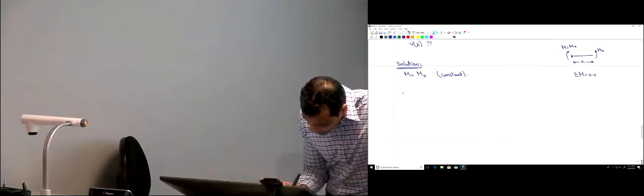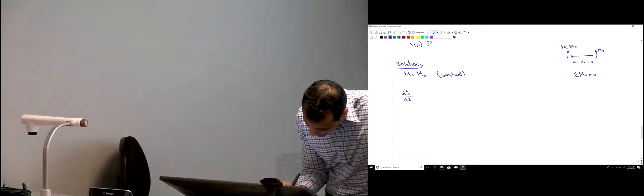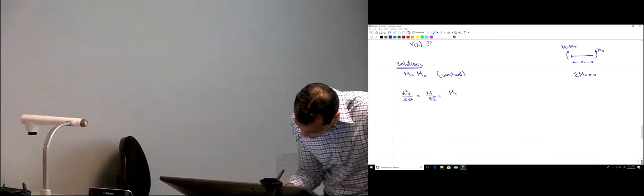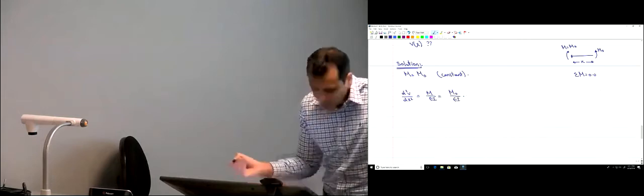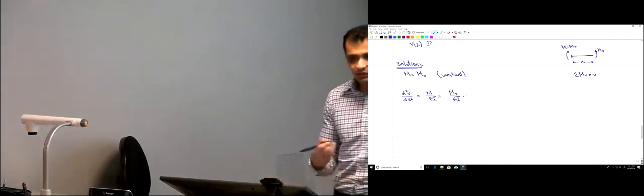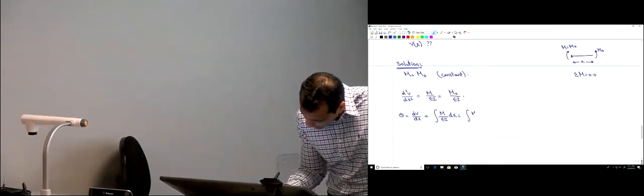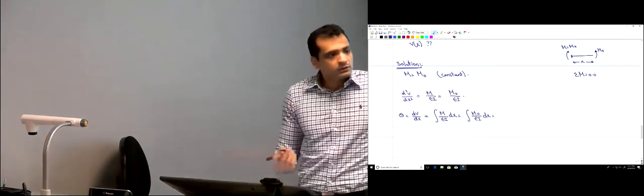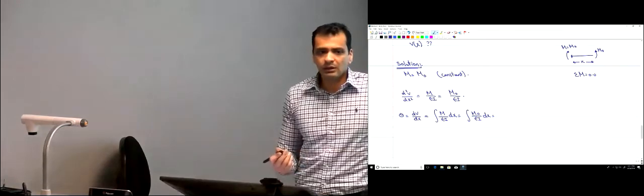So now, d2v by dx squared is equal to M divided by EI. M is a constant value, M naught, divided by EI. And then, what should I do? Integrate this equation once. So theta is dv by dx. So integrate M divided by EI dx. So I'm integrating M naught divided by EI dx. What's the integration of M naught? M naught is a constant. EI is a constant. So what's the integration of a constant multiplied by dx?